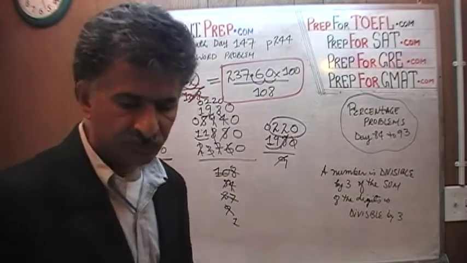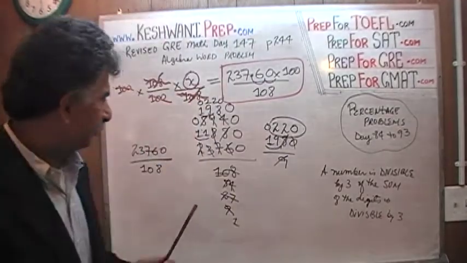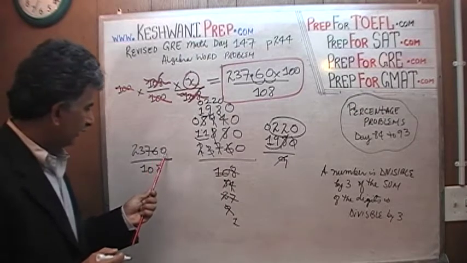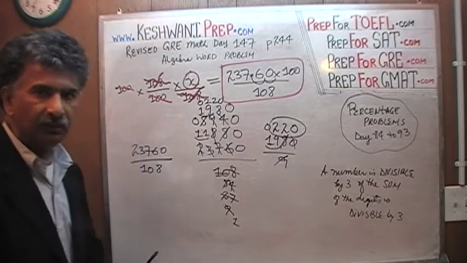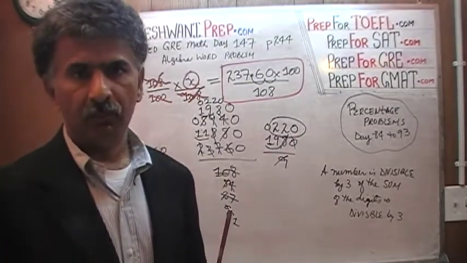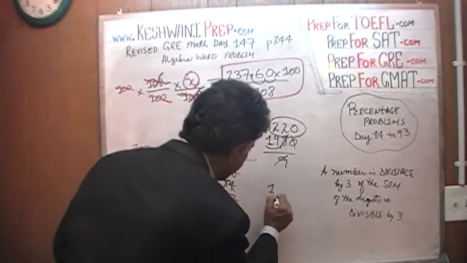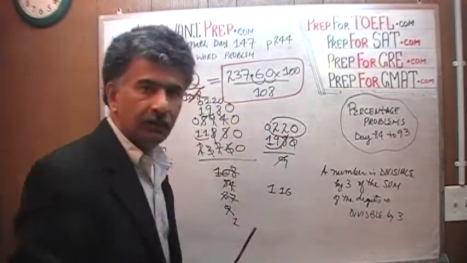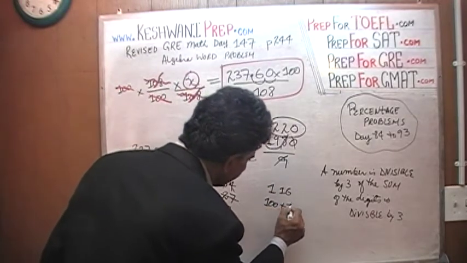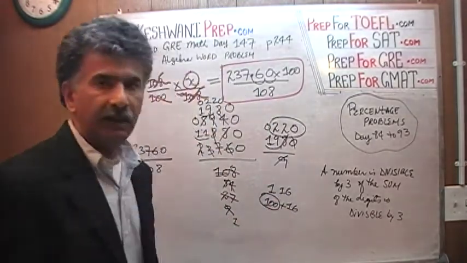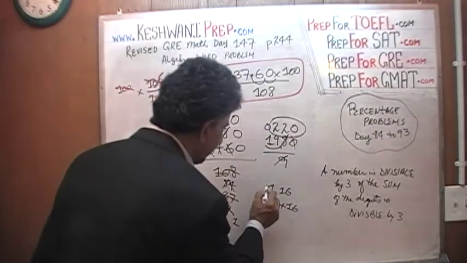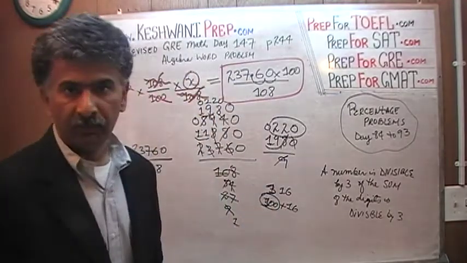I find it annoying having to do this two at a time. Here's what you do. As long as the last two digits of the number, listen very carefully, as long as the last two digits of the number are divisible by 4, the number itself is divisible by 4. Why? Because look, 116: the 100 does not matter. This 116 is 100 plus 16. Of course, any multiple of 100 is divisible by 4. 100 is divisible by 4, therefore had it been 300, 300 would have been divisible by 4.